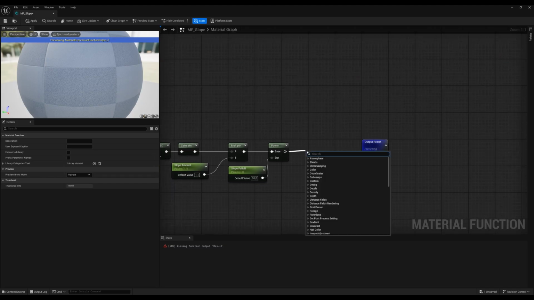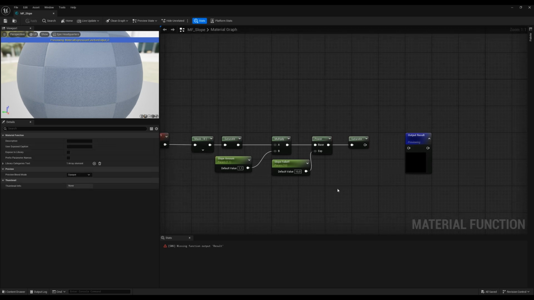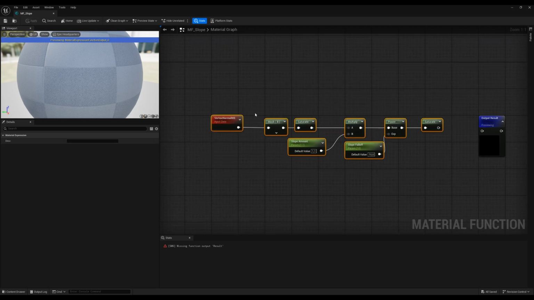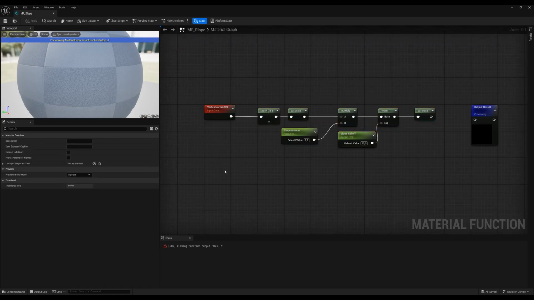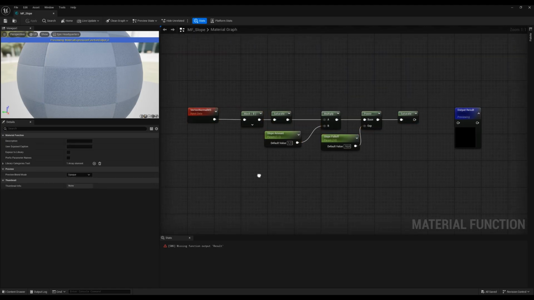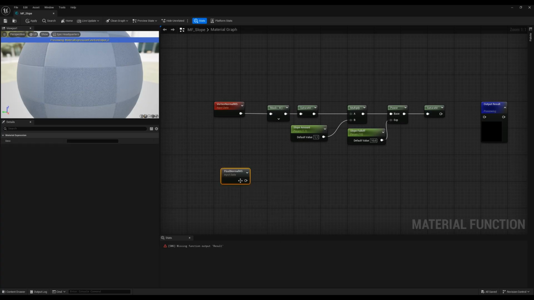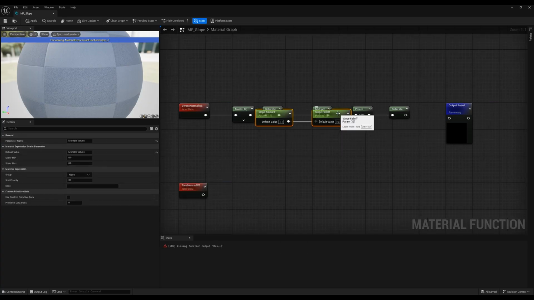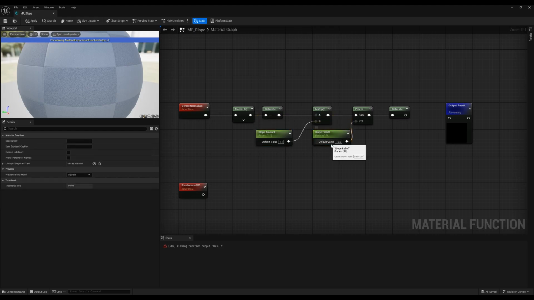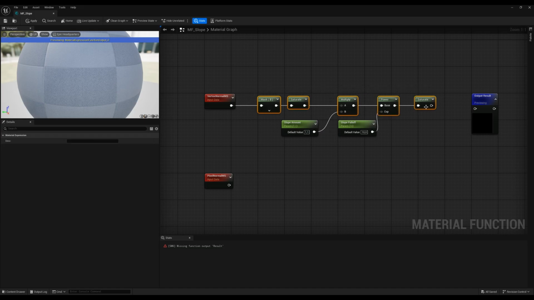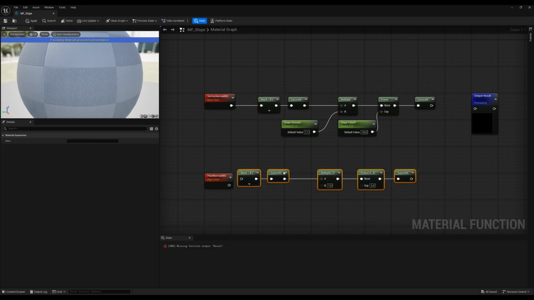And then again, we just need to saturate this once again, and then we can apply and save. Okay, so now this will be our base logic for the vertex normal WS, but we also have the so-called pixel normal WS. So get this one, just search for pixel, then you have that here, pixel normal WS. And this is the same logic, and we can also use the slope amount and the slope fall off, it's all the same stuff. So for that, just copy the mask, saturate, multiply, power, and the saturate we have here. Just copy this and put this down here.